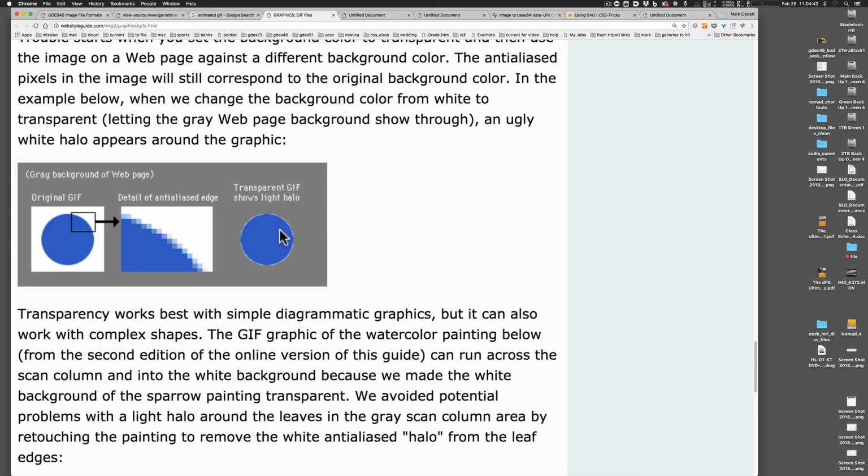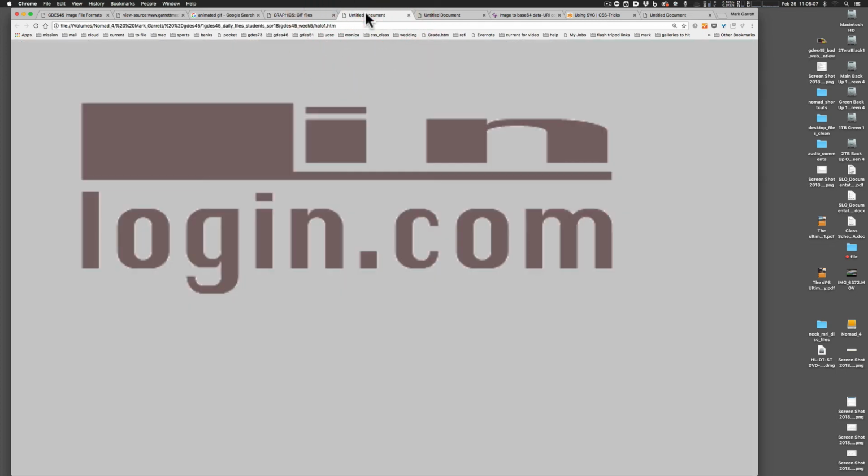And then when you do that in a GIF that has the white part, for instance, transparent, then you might get this little halo. The reason is you see these pixels that are not white, but they're not blue. You see them along the edge of the transparent GIF because the pixel has to be on or off. There's no in between. If you turn it all the way off, it gets jagged. So let me show you another example of that.